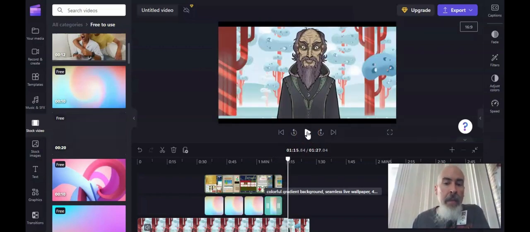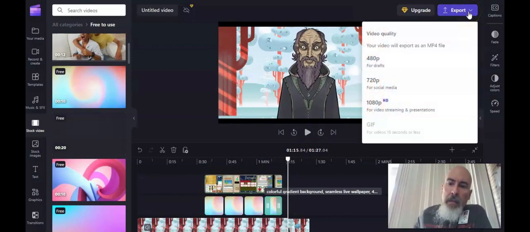And that's it. That is it. That's the quick and super easy way of doing it. Just throw whatever you want to down here. I could split this, I could cut it, I could add wipes, anything fancy. I just decided not to. So when I'm ready now, I can export this, and for anything simple around school, I'd probably keep it at 720, and then it'll save it on here, and I can upload it as well.